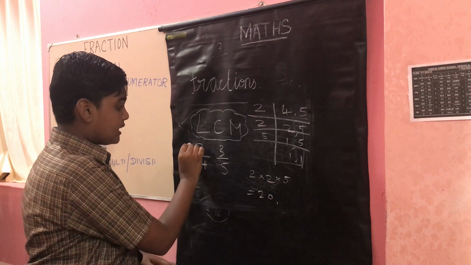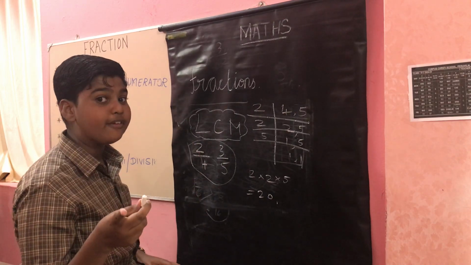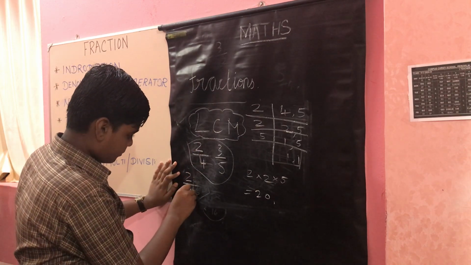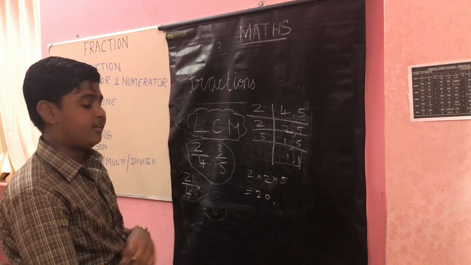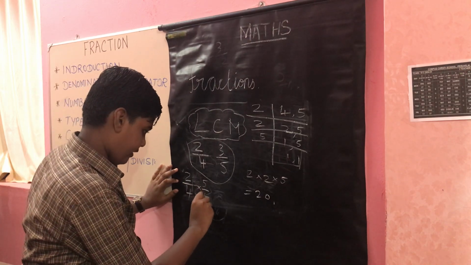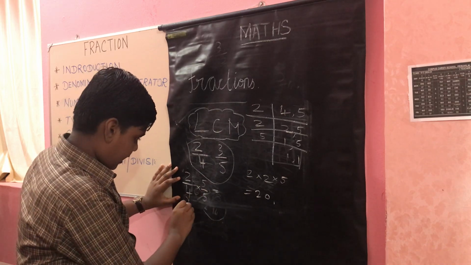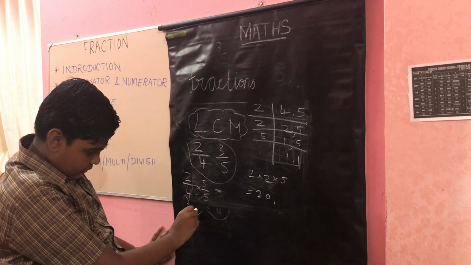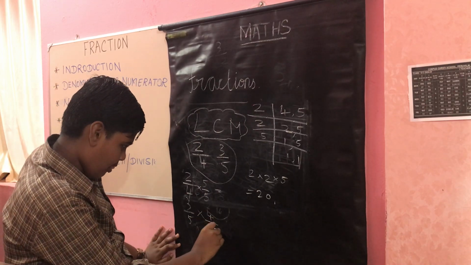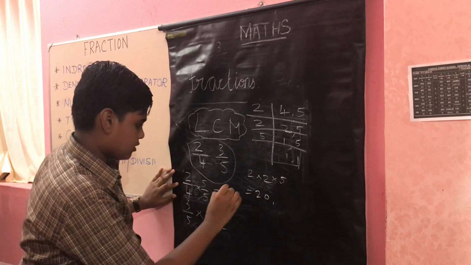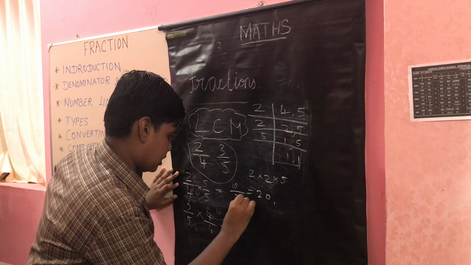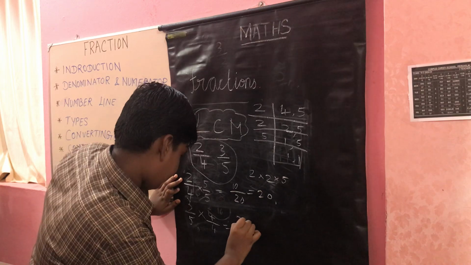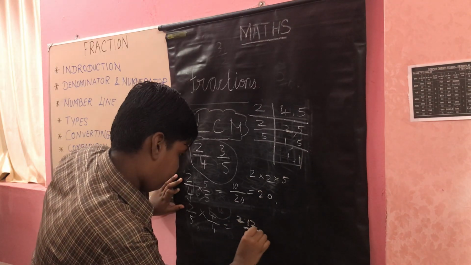Now you need to make these both fractions. I told you like fractions, no? Same denominator. I'll tell you how to do that. 2 by 4. So 4 into which table will get 20? 5. So 5 by 5. And 3 by 5. I hope you see it. Just 4 by 4. Now let's find the answer. So 2 fives are 10 and 4 fives are 20. And 3 fours are 12 and 5 fours are 20.